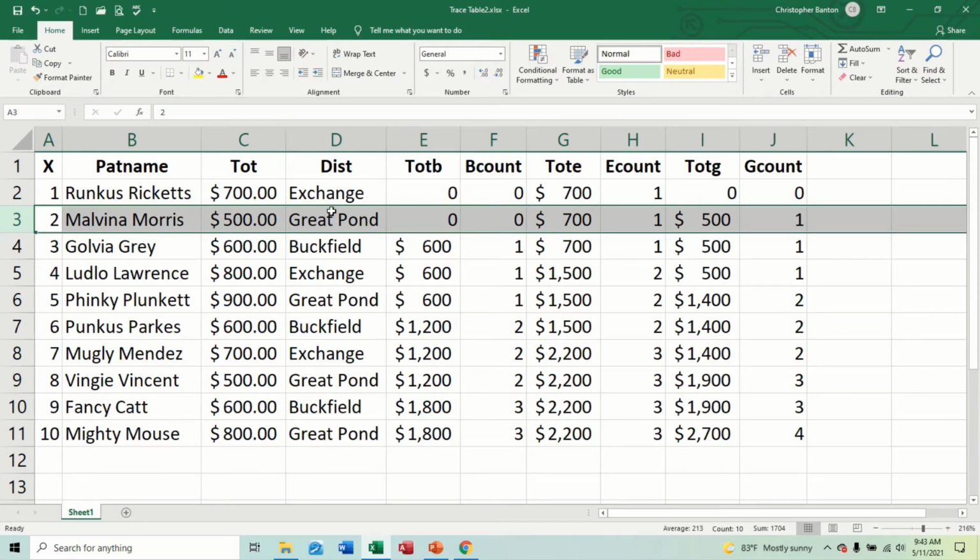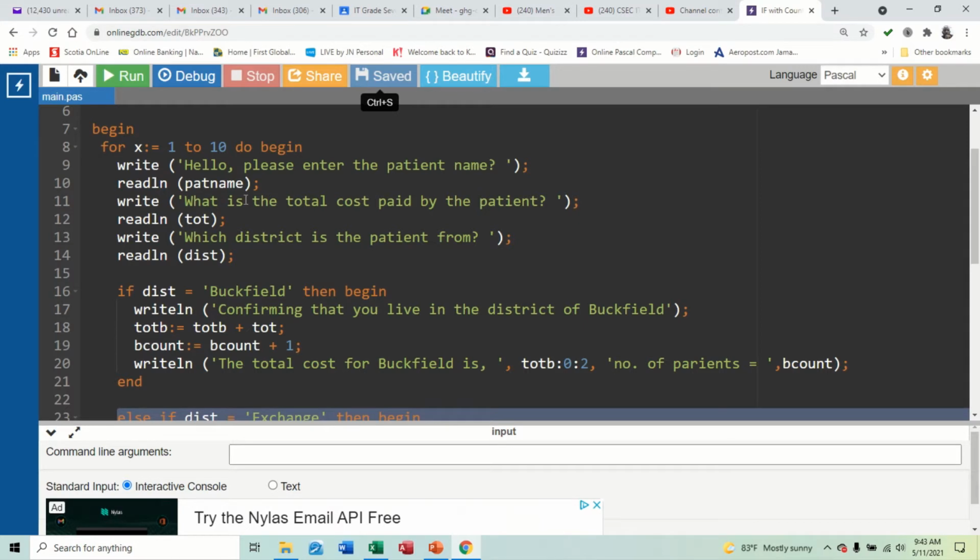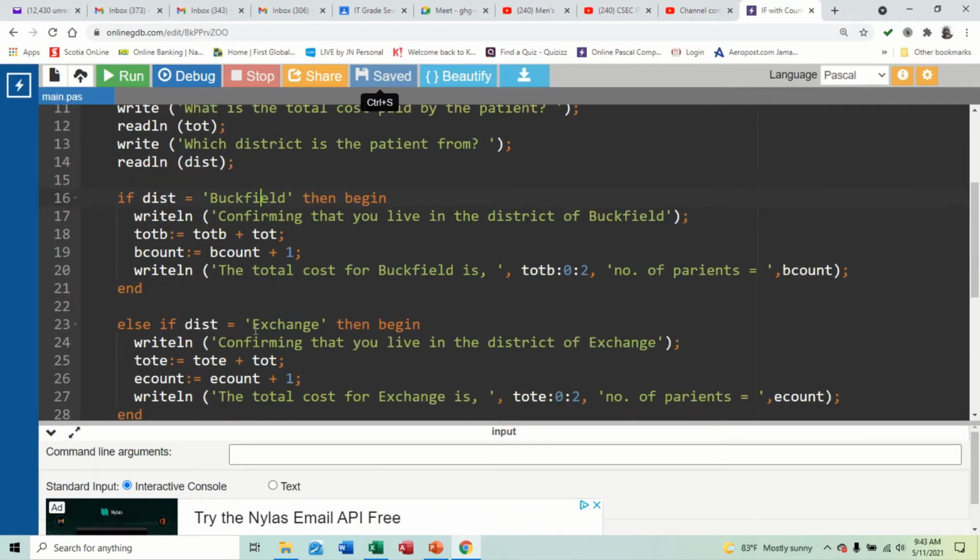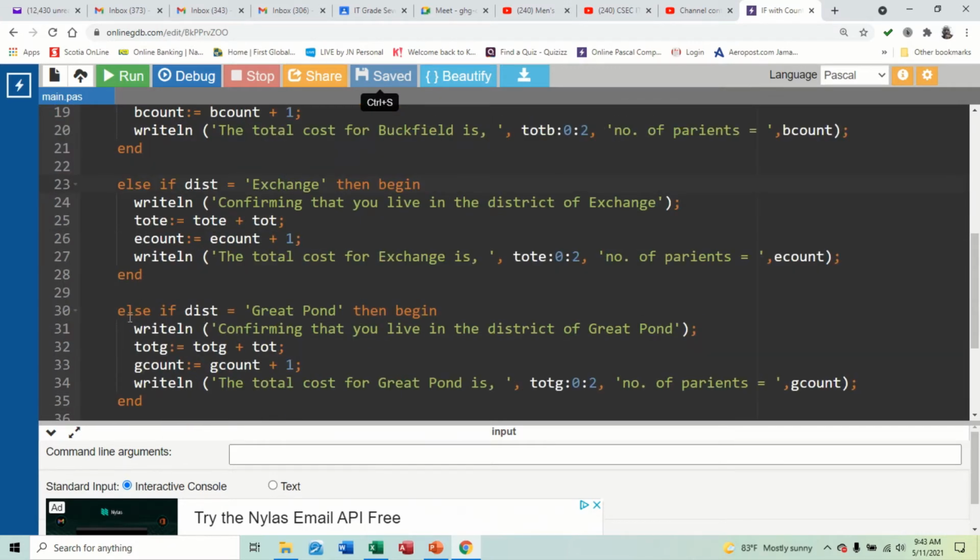So the next person that was entered was Malvina Morris, for 500 at Great Pond. So at loop number 2, it would go through and say, okay, Malvina Morris was entered at Great Pond. So it checks, is district equal to Boxfield? No. So it goes to else if district equal to Exchange? Still no. So it checks else if district equal to Great Pond? Yes.